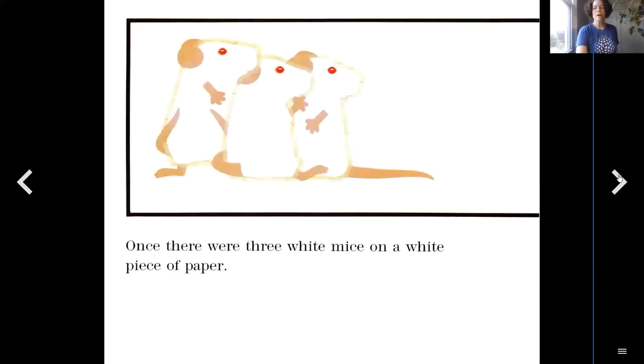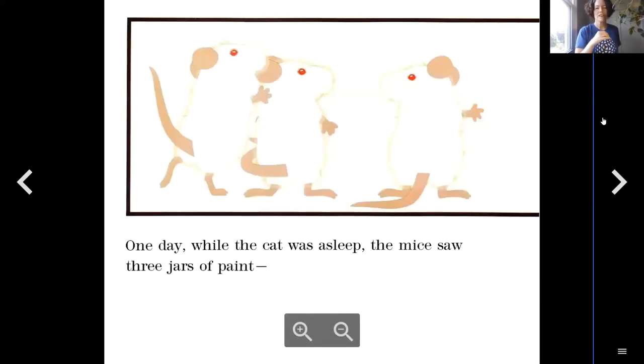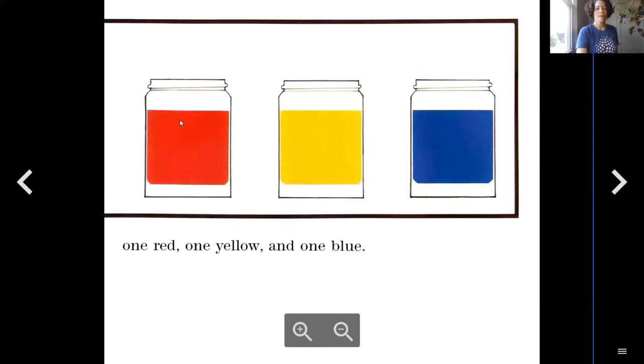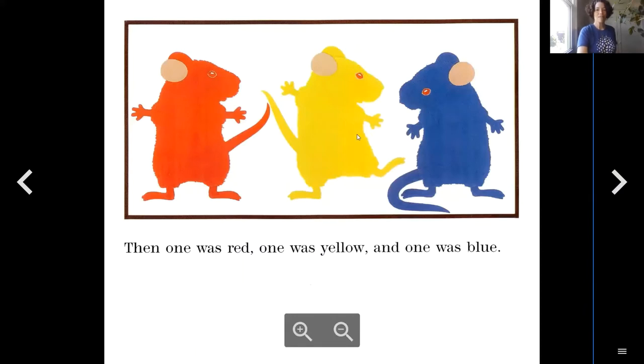Once there were three white mice on a white piece of paper. The cat couldn't find them. They blend right in. One day while the cat was asleep, the mice saw three jars of paint. One red, one yellow, and one blue. They thought it was mouse paint. They climbed right in. Then one was red, one was yellow, and one was blue.